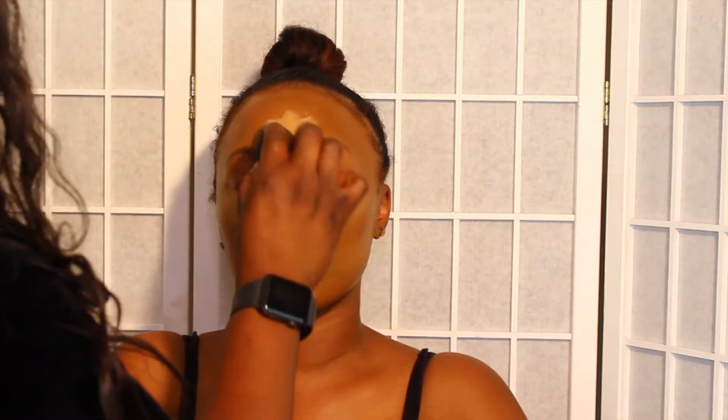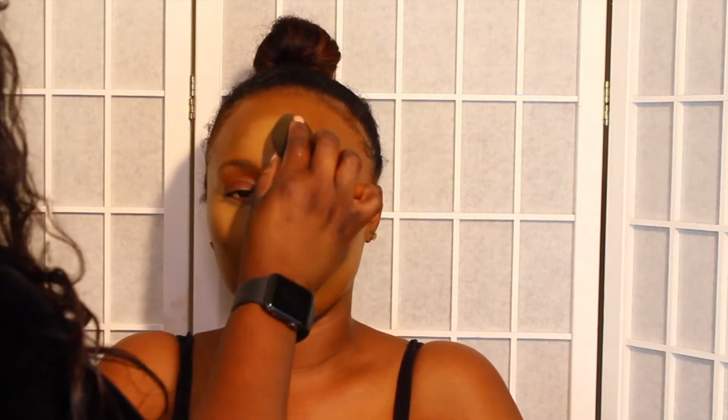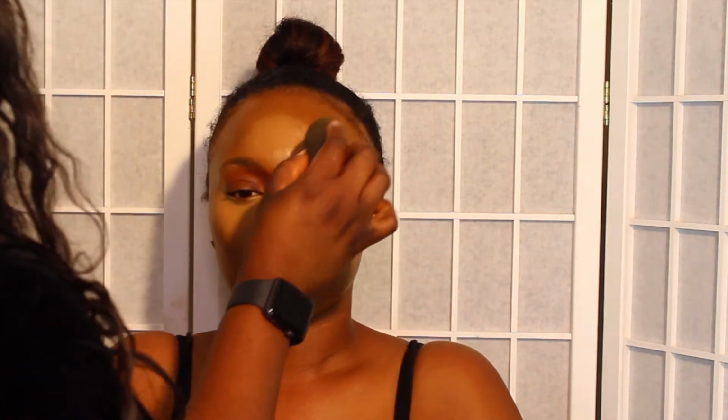And as highlight, I'm using Tarte Shape Tape first, and putting it in the points of her face that I want highlighted. And then I'm going in and now I'm contouring her nose with the same AJ Crimson foundation. So I'm just using my beauty blender to blend her face in the areas that I want, just in the way that I want it blended.